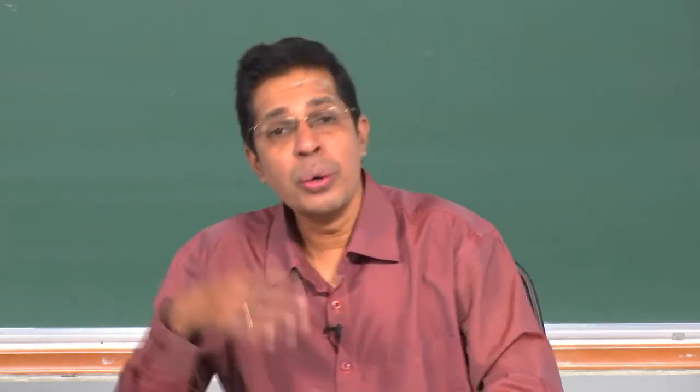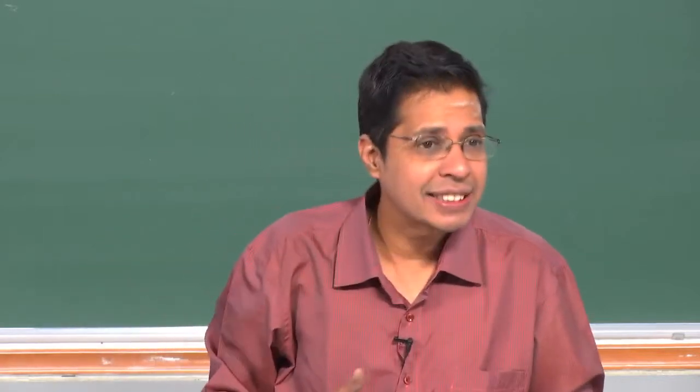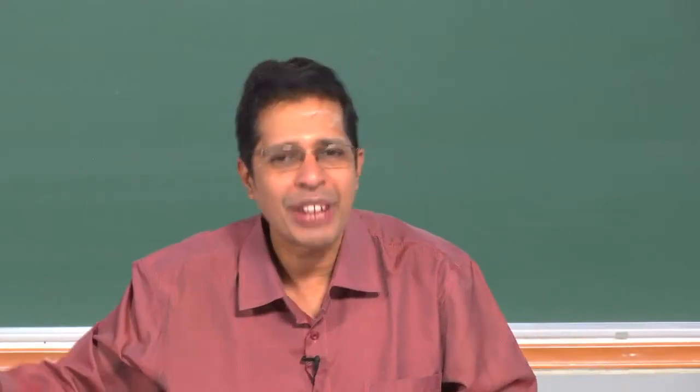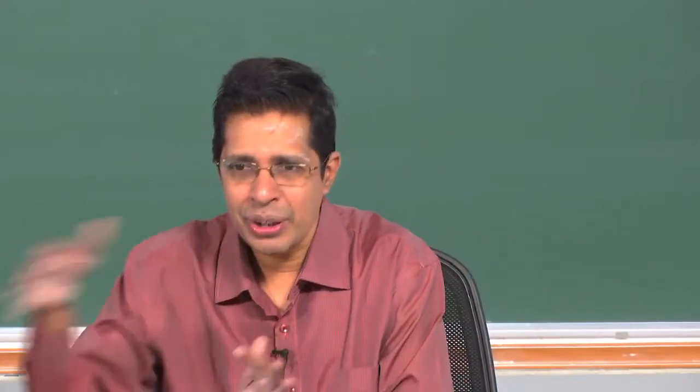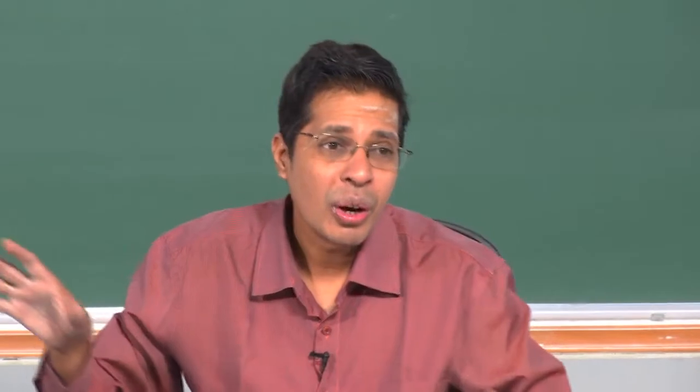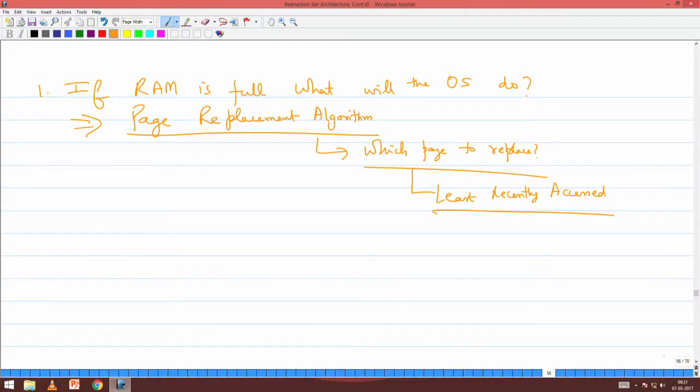Now, how do you implement least recently accessed? Whatever I am going to teach here, why I started with memory is that it will also be applicable in the case of cache memory, which is going to be close. Now we are talking about RAM, where all these things are happening. We will talk about the same thing in cache memory, and there I will tell you how to implement this LRU at the cache level. But which page to replace is one question, and who will execute this page replacement algorithm?